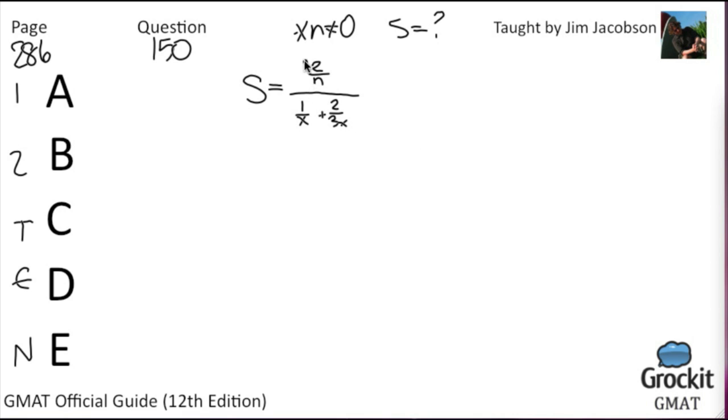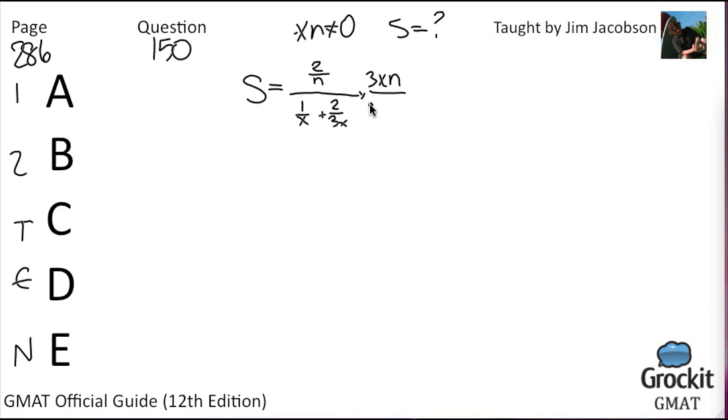Since we're trying to solve for s here, your first instinct might be to multiply both sides of the equation by the denominator of this fraction. But since we're going to have to get s on its own anyway, it's better to just leave it and simplify the fraction on its own on this side. The way to do that is to get rid of the denominators of all of these fractions by multiplying the numerator and the denominator of the mega fraction by the common denominator of the smaller fractions. Each of them has as its common denominator 3xn.